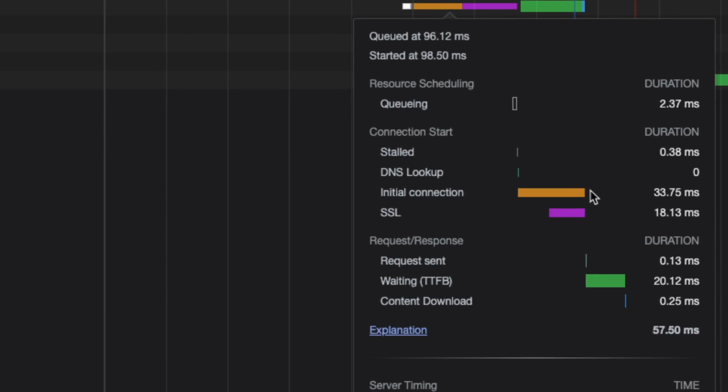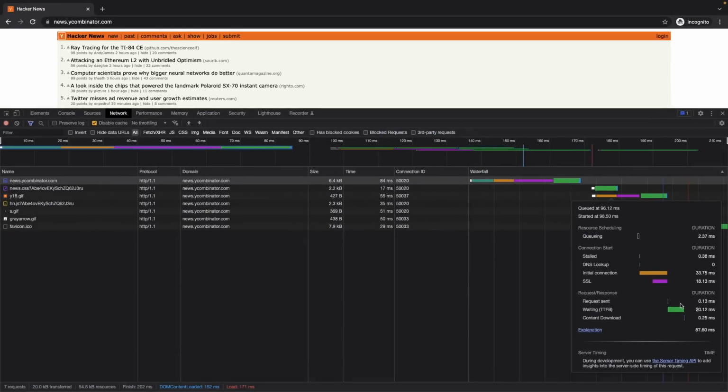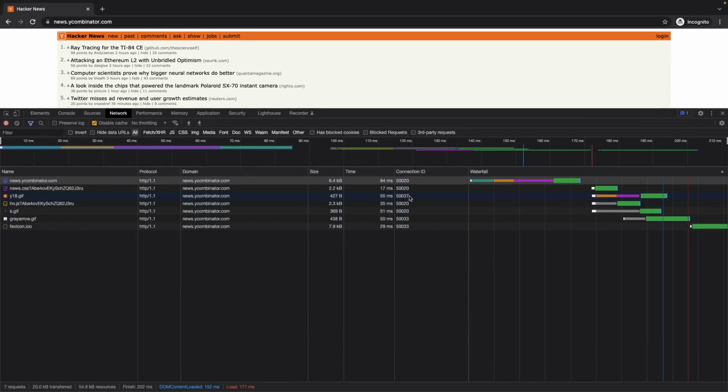We have this TCP connection, 33 milliseconds, 18 milliseconds just the SSL time. So we added a cost of 33 milliseconds just to get that. 20 milliseconds is almost the de facto time to download the content, it looks like. And so yeah, we spun up another TCP connection. We lost 30 milliseconds, which is nothing, right?